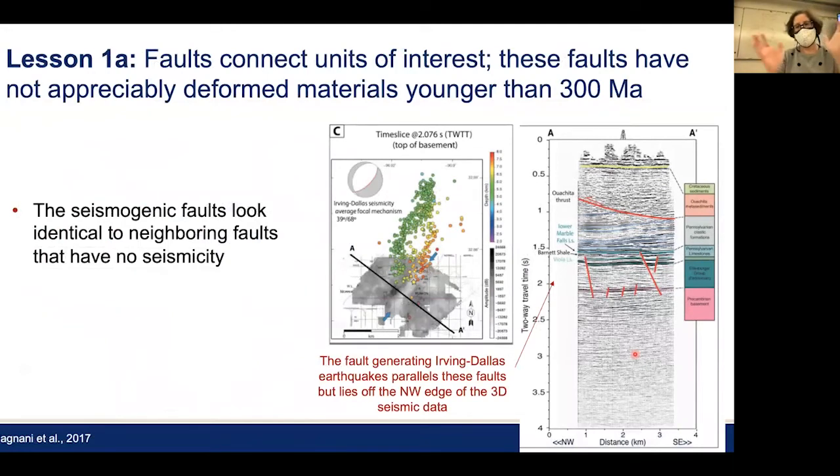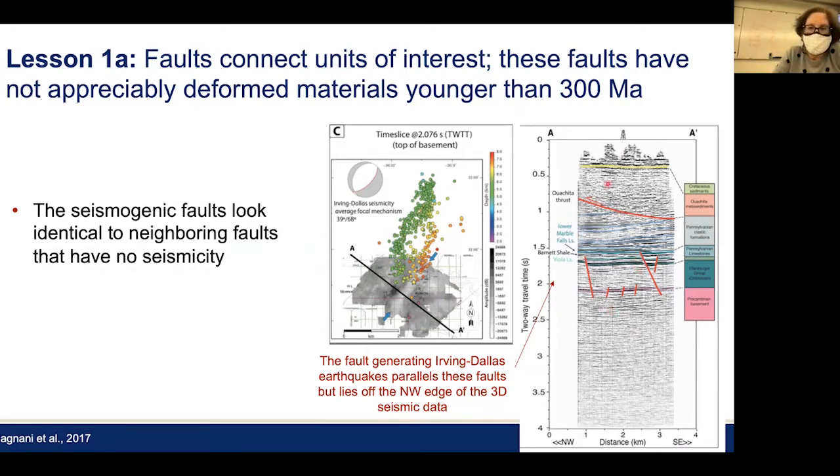All right, so people were asking. Beatrice Magnani, our exploration seismologist, did a very nice paper in 2017 on understanding the deformation history of these faults, looking at seismic reflection data. This was the only 3D volume we were given access to at SMU. It's located along the Irving-Dallas fault. In fact, the Irving-Dallas fault is not in the 3D volume, it would be just off this volume, but this is what the seismic reflection data looks like.